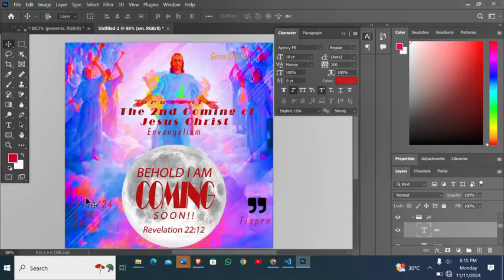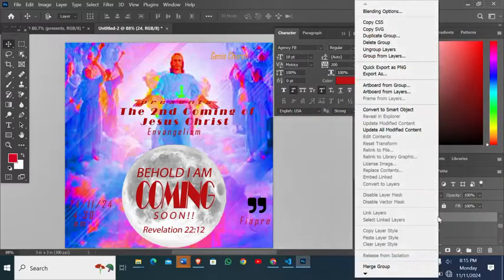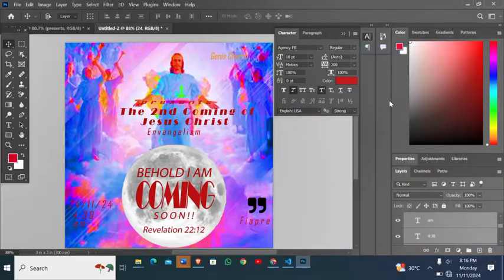So I'm going to select this layer plus this one. They are going to have the same color, so I'm going to group them as one layer and then provide the color effect to it. The first thing is to select those layers and then press G to group them.